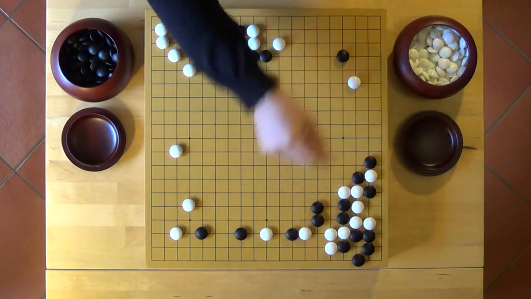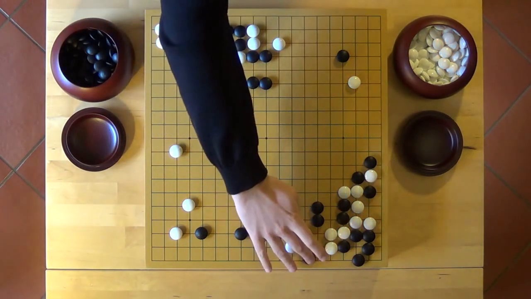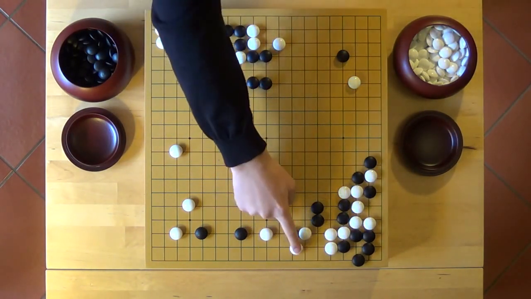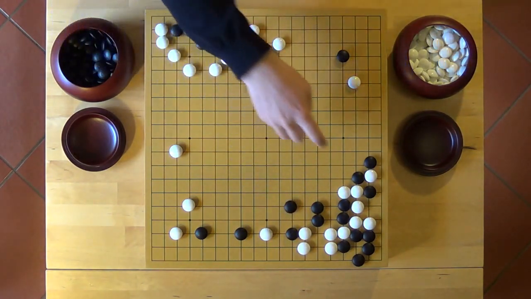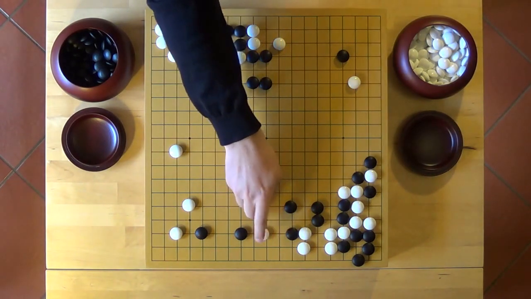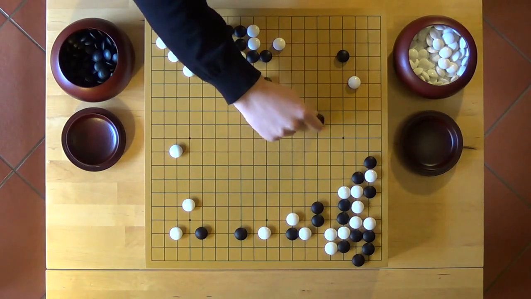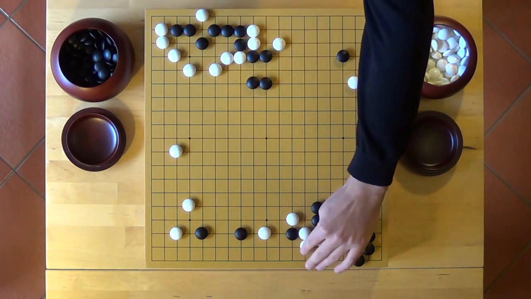But just in case you're curious, if white plays here, black can cross-cut there, and then this and this are miai, so then white might think, well, I better play here instead. But then now jumping to here seems quite interesting, because now here, and here are miai. And if white hanes above, black can push in there, and then white will have a difficult decision about whether to descend here or play there.